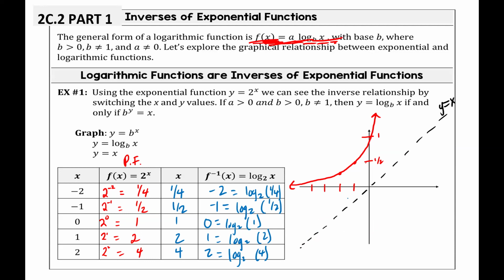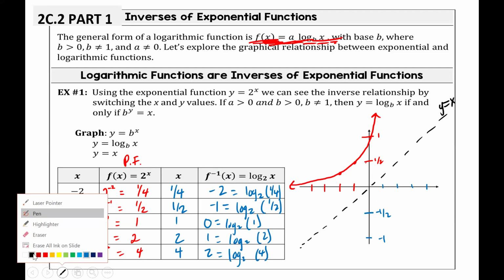All right, so now we're going to graph, and I'm going to keep hope alive on my graph still. So this is going to be -1/2. This is going to be -1. And then I'm going to go 1, 2, 3, 4. Okay, so now I'm at a quarter, and a quarter is -2. But I don't have room on there. So my -2 is going to be down here. You know what? I can be smart. I can make it longer. Duh.